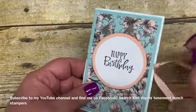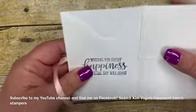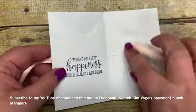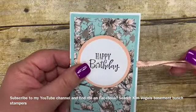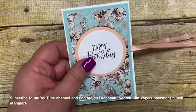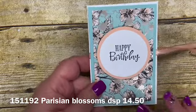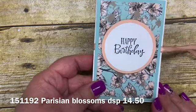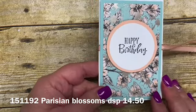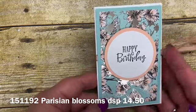It opens up on the side — I've tied a little knot on the side — and when you open it up you have a little gift card spot inside that I've created for you to put your money or gift card in, along with a birthday wish. I simply close it up and tie it with ribbon. The designer series paper I chose is the Partesian Blossoms Specialty Designer Series paper. The colors in it are pool party and petal pink, with some champagne and cherry cobbler as well, but I chose the piece that focuses more on the pool party and petal pink.